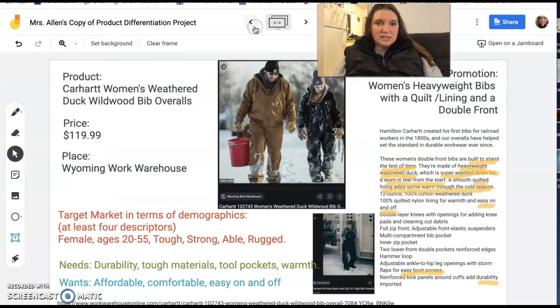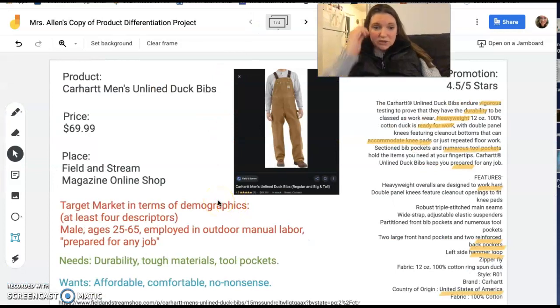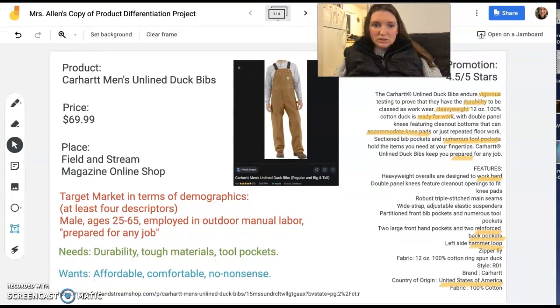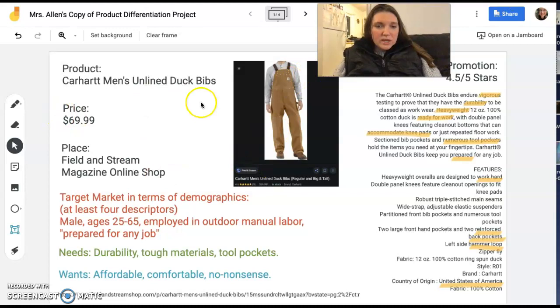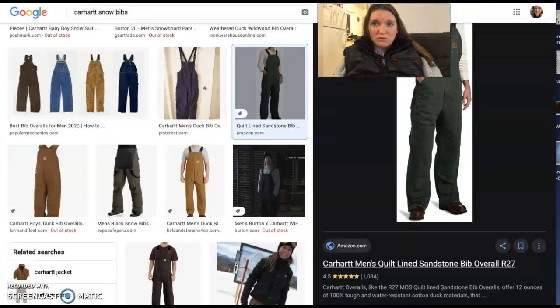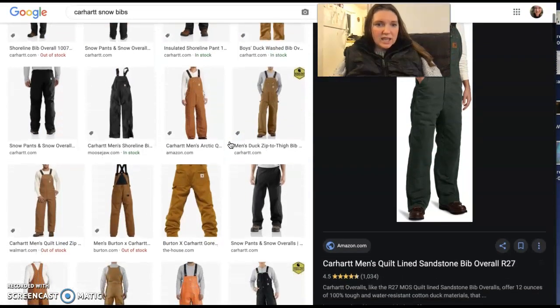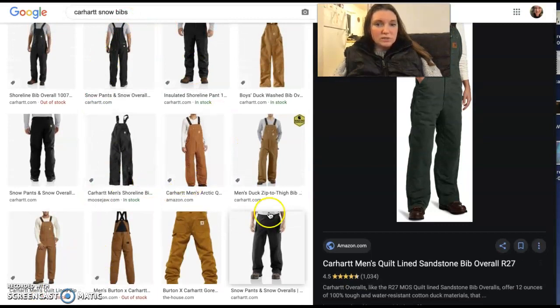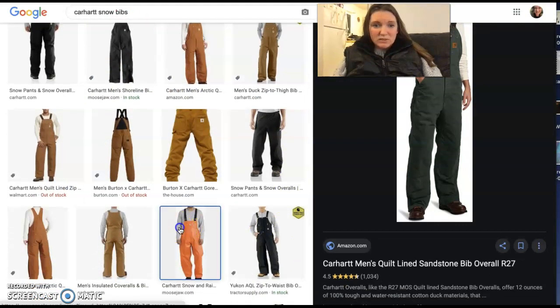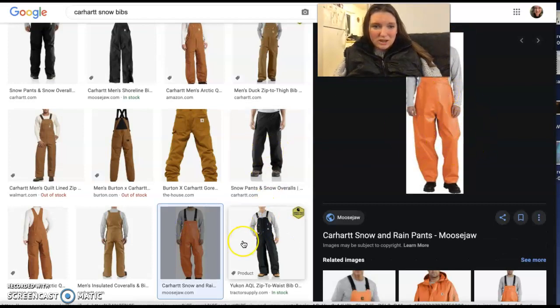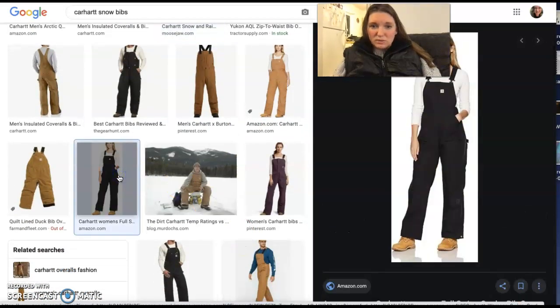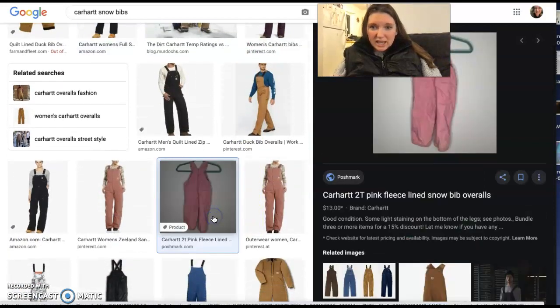So the way that I went about this, actually, let me show you the parts of this that you need to have on here first, so I don't forget. Let me move this window so you can see a little bit farther down. What you're going to want to do is an image search for the product. For example, I typed in Carhartt snow bibs in Google and did an image search. Looking through these, a lot of them look similar, but you'll notice differences in price and in what they're good for. Like this one's more waterproof than another one. Some are geared towards women, and some are geared towards kids.